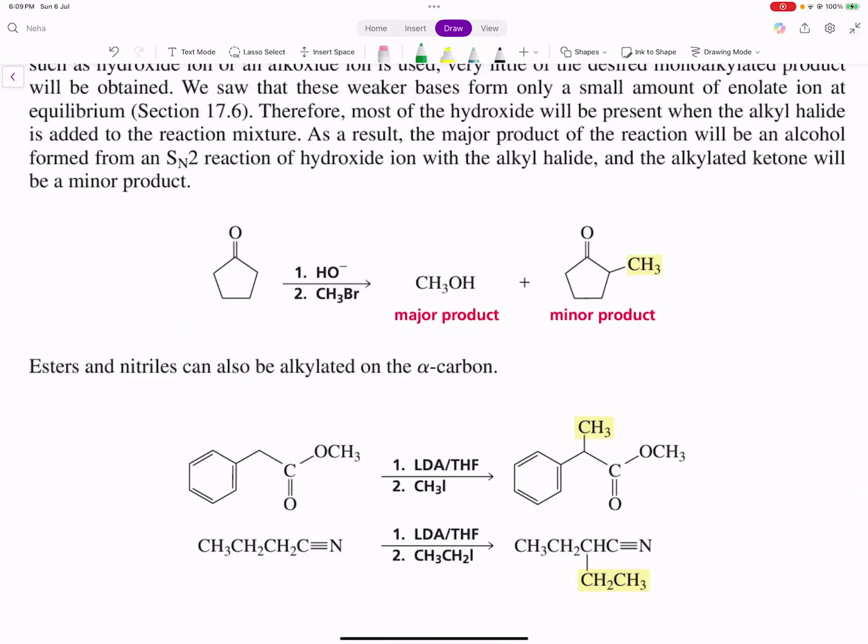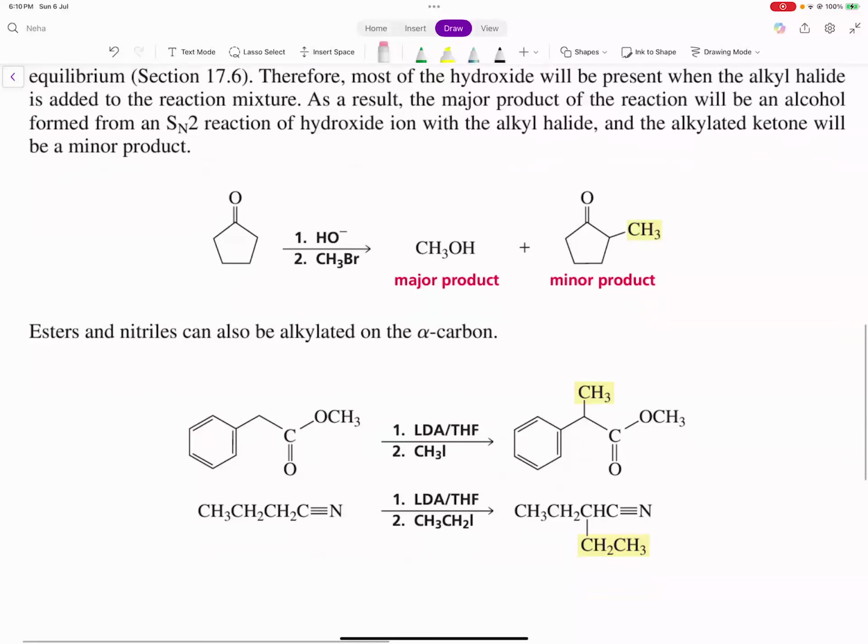And in this case, if we use HO minus, most of the hydroxide will remain as such, and then that will react with CH3Br. So this we will get, but not in our NCERT or CBSE. We will get the same product, but this will happen actually in the lab. When it is picking up the HO minus from here, that is in equilibrium, right? Again it will pick up, and again hydroxide ion is present, and this will react with CH3Br to give this as a major product, not the alpha substituted one. So the OH and the CH3Br are reacting, yes, SN2. That is why, and the same thing is happening.